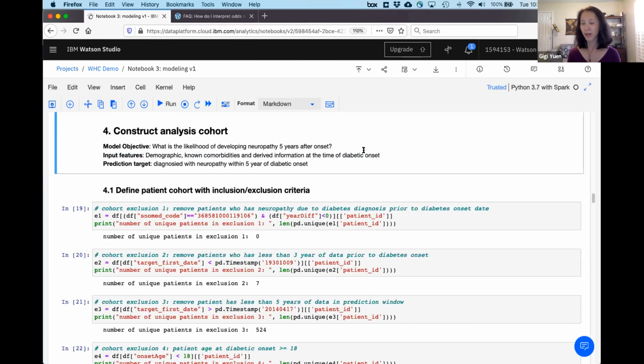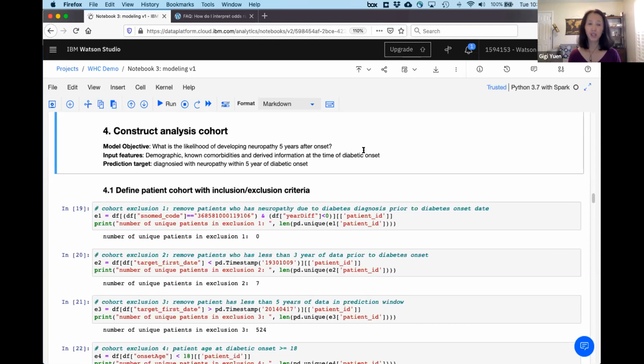Nick has also prepared some HbA1c lab results, which is the diabetic blood sugar test. I don't have it included in this notebook yet. But one can imagine that you can also bring that in and say, hey, based on your first HbA1c test result, this is where you are. You can also help the model to be even more predictive.